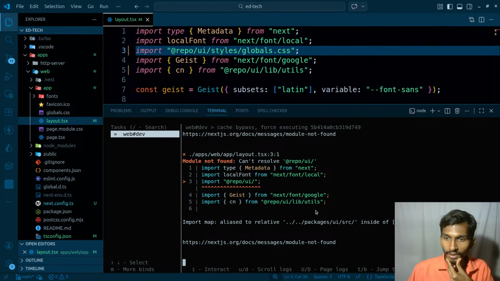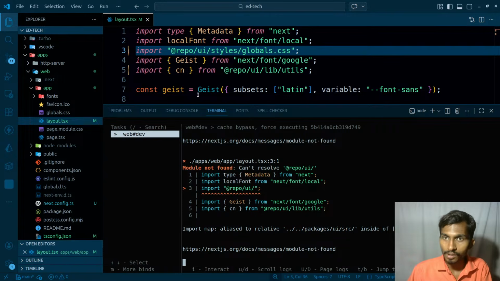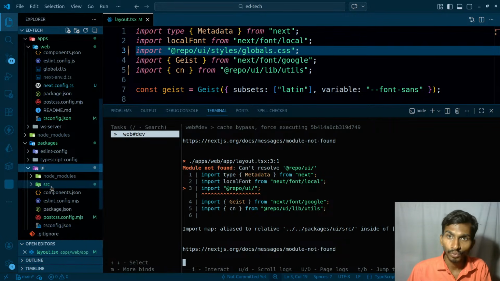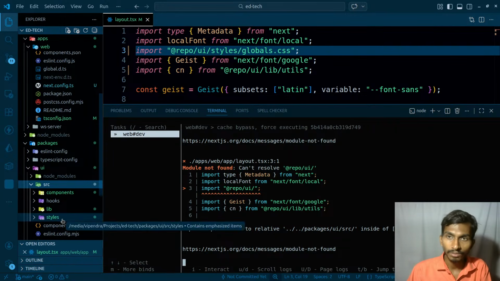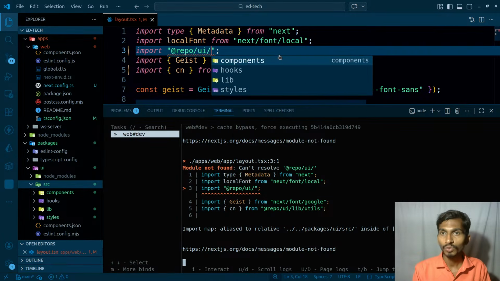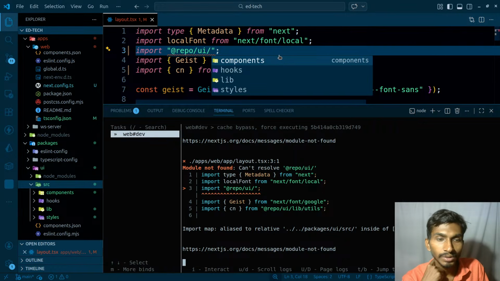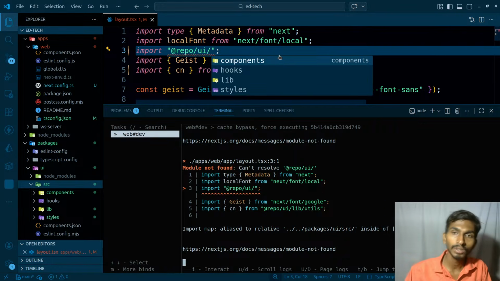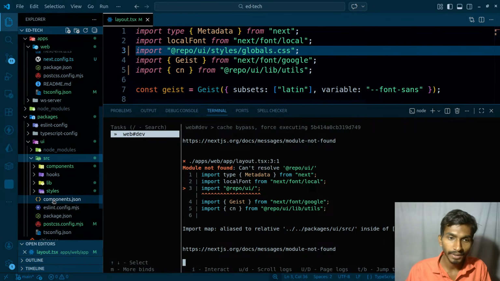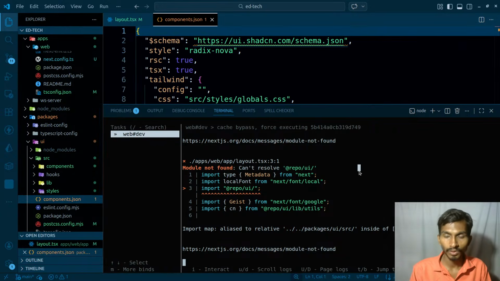So right now there should be no error as such. UI styles directly, right? And it should be UI, and inside UI I have source, inside source I have styles. So isn't this wrong? So repo UI slash, okay, it turns out I'm directly getting them here because everything inside the source that's directly accessible. Okay, that's fine too. Slash global CSS, and why that's directly accessible? Because of this configuration here.